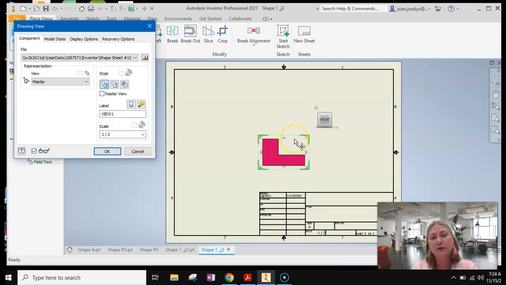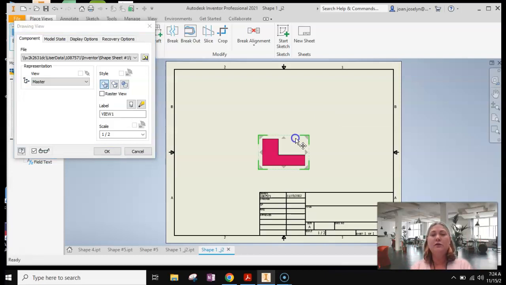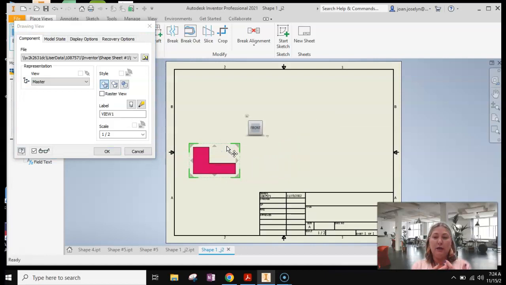If that view looks wrong and it doesn't look like the front view, remember the front view is the longest side of the object, shows the most detail, it means that you modeled it on a different plane. The way you created it in Inventor was different than the front view you want. All you need to do is rotate it around until you get it the way you want to see it. Or you can use the different views and play with it. And then it's fine, because this is going to go away.